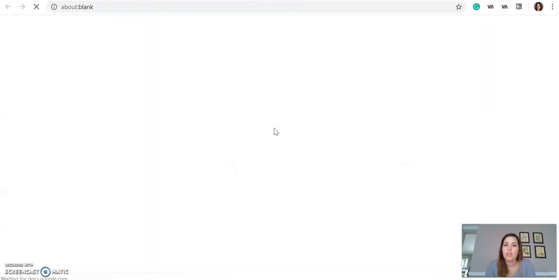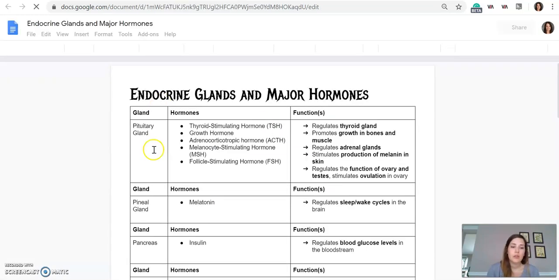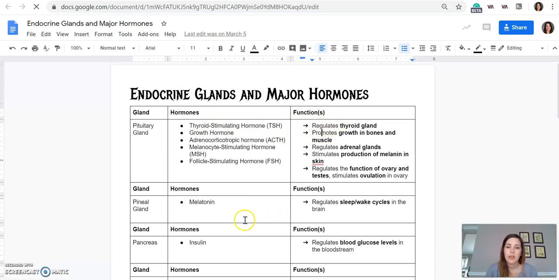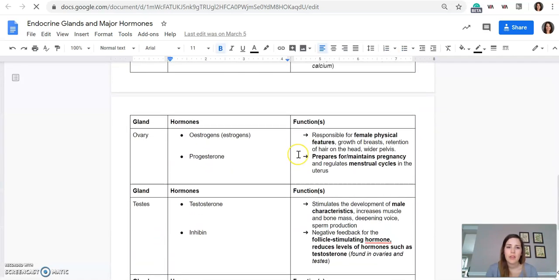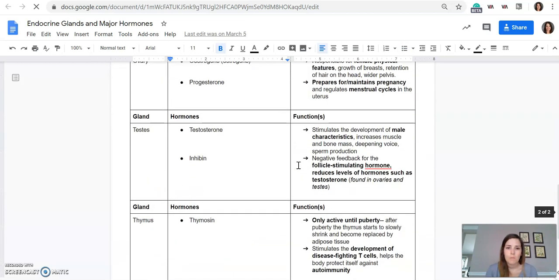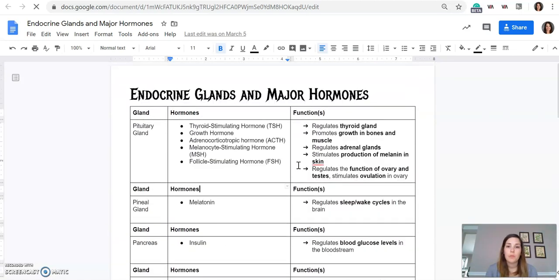It's also in the student materials folder for this unit. These are the glands that you guys made posters of, the hormones that we need to know that they produce, and then the function of those hormones. And they line up on this handout. So the thyroid stimulating hormone regulates the thyroid. So take some time today, go back and review these. Most of them are common sense. The name of the hormone tells you what it does. So take some time today, go back, review those.